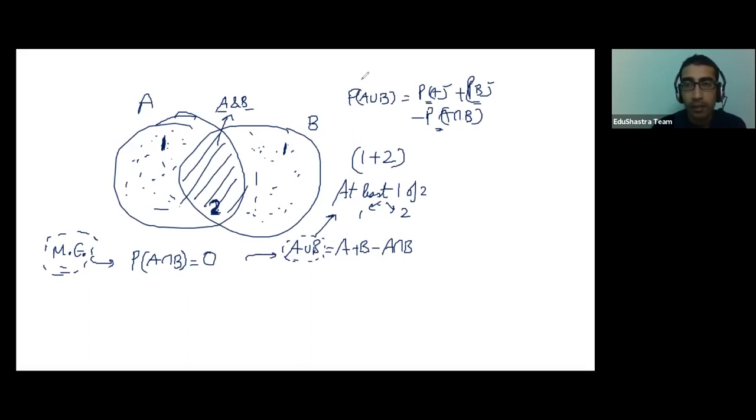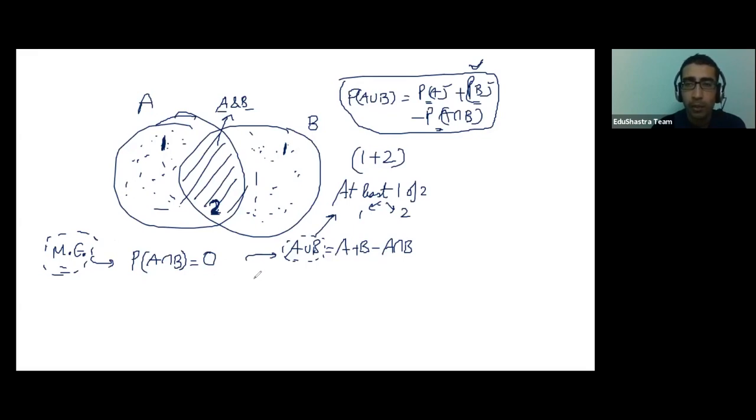So I am assuming that you understand this a bit because I am not getting into details with this. If you don't understand it, let me know. If you have no memory of set theory, it would be good if you let me know. But this is what the basic formula is, and the basic formula changes with regard to mutually exclusive events and independent events. And how does it change with regard to mutually exclusive and independent events?